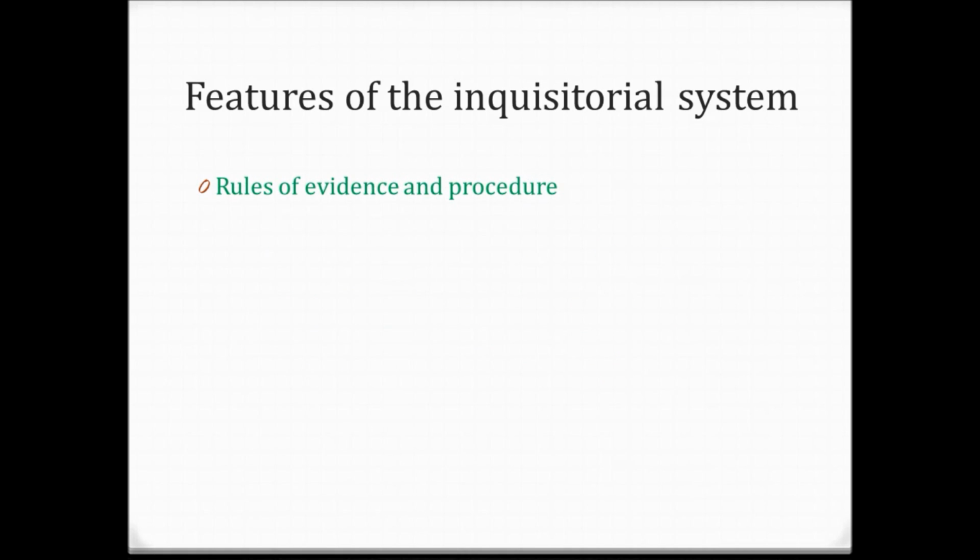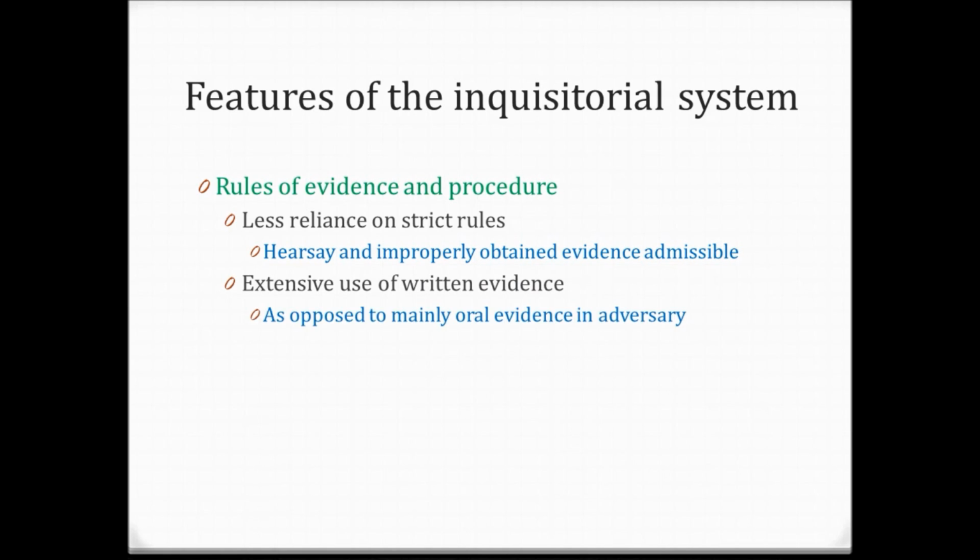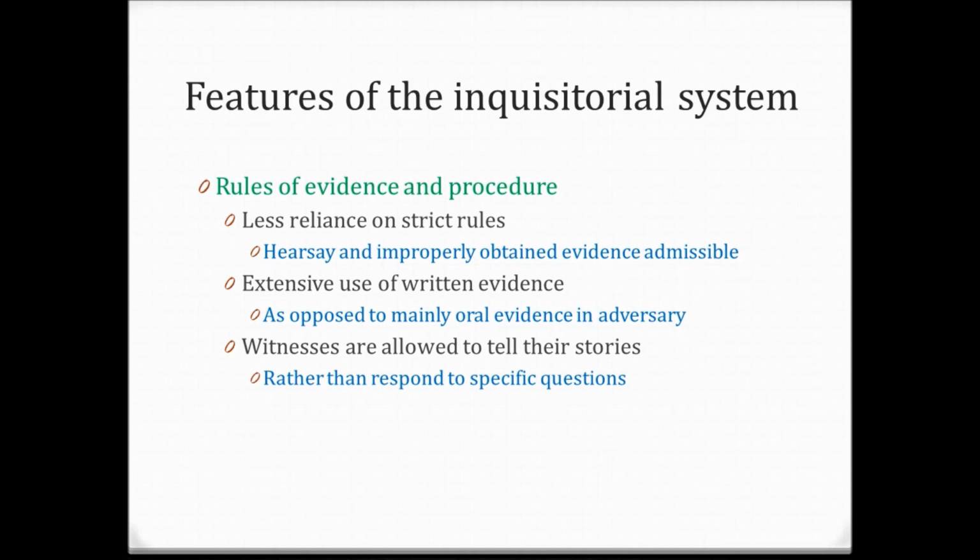In terms of rules of evidence and procedure in the inquisitorial system, there's much less reliance on strict rules of evidence and procedure in comparison to the adversary system. So hearsay and improperly obtained evidence is admissible if the judge decides that it's relevant. There's extensive use of written evidence, as opposed to mainly oral evidence used in the adversary system. And witnesses are allowed to tell their story when they're called to testify. They don't have to respond to specific questions as they do in the adversary system.